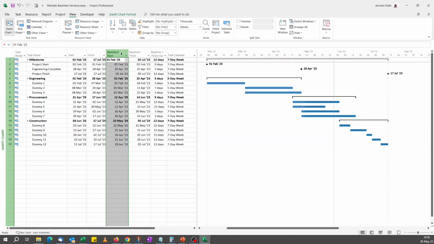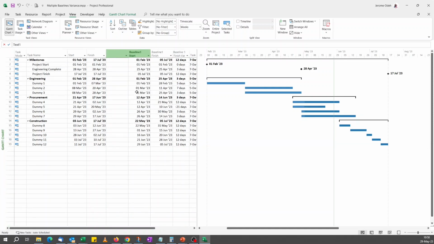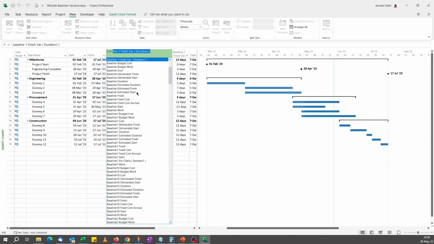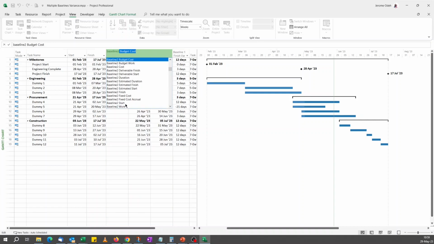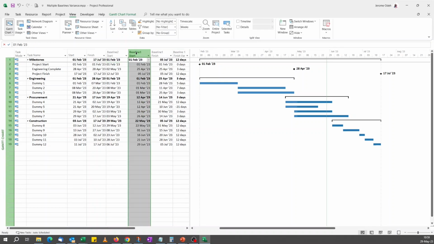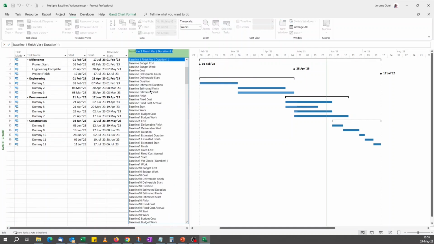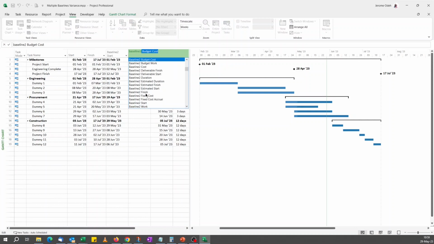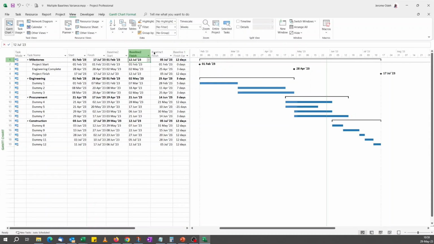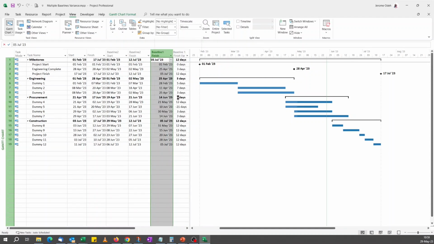So instead of this, we change this to baseline 2 start. I can hide this. Baseline 2 finish. I can hide this.